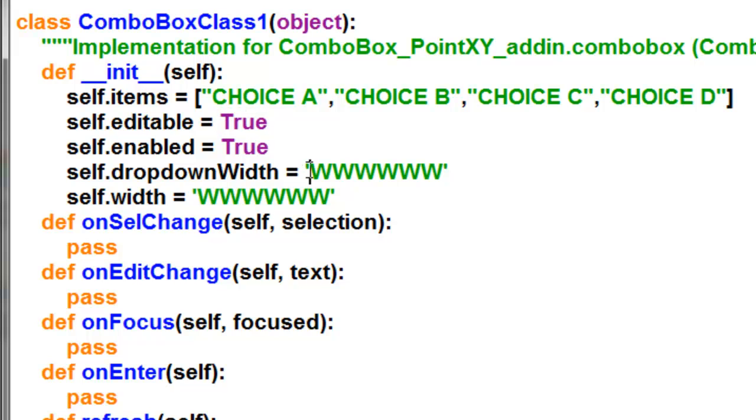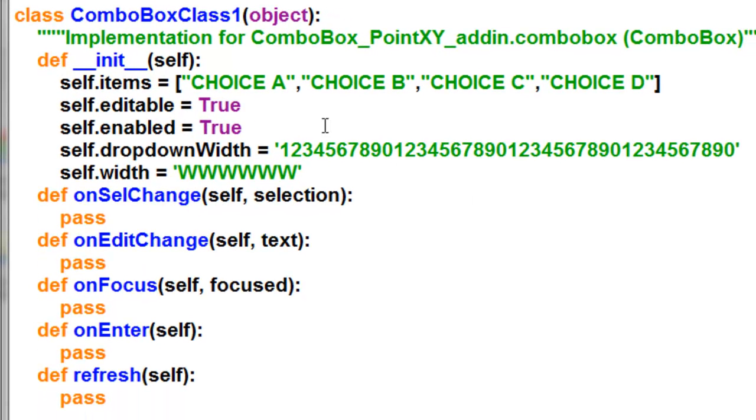Then the drop-down width will be the width of our choices. So we'll make our width 40, and you can use values of numbers. It's just counting the number of characters in this string. So my drop-down choices will be 40 characters wide. And then this will be the width for a little box the user can type in. So let's make that 10 characters wide.